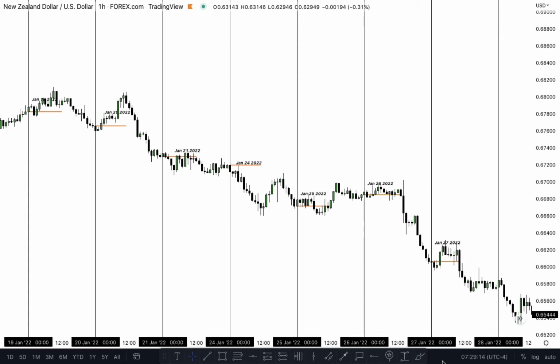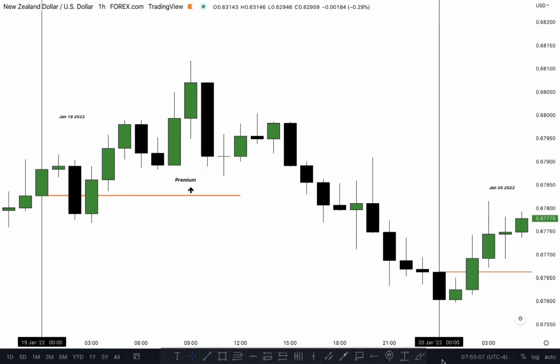So how do we know when the markets are in a premium range? Well, let's take a look at January 19th. Here we're looking at the full trading range for January 19th. Now many people may be asking, hey Deontay, where's midnight opening price or MOP? Well, it's right here. This candle is midnight opening price. This candle starts the trading range for January 19th. This candle is all you need to know as a trader.